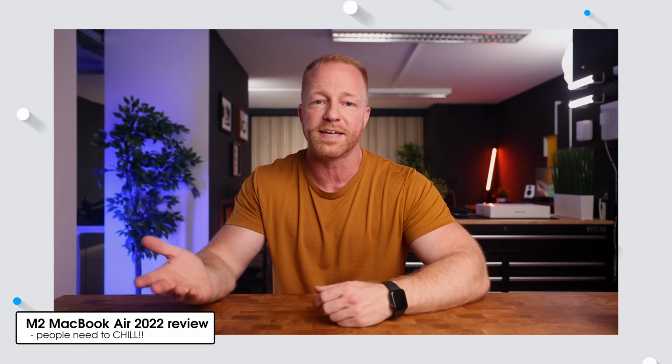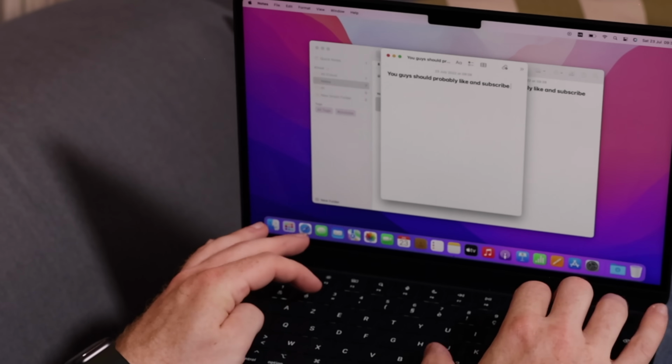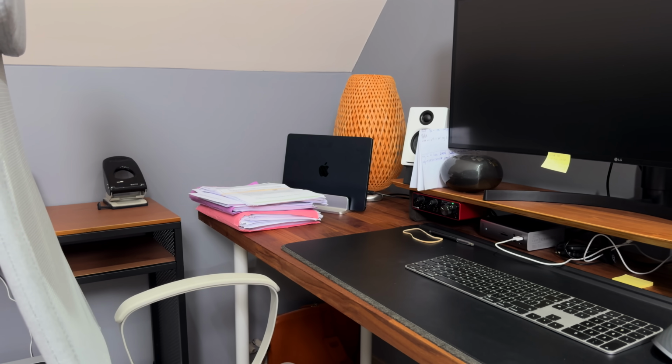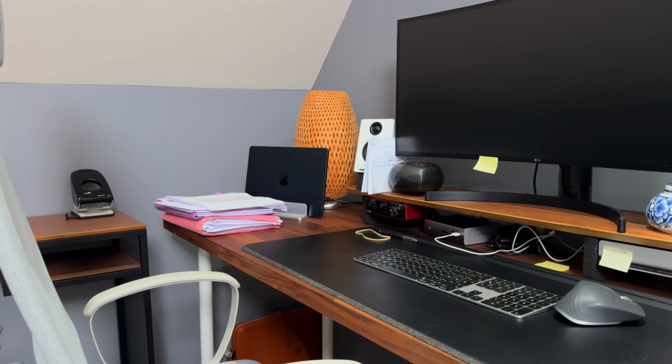Oh my god, the machine slows down when you run multiple streams of 8K. No shit, people need to relax. Anyway, I'll try to keep my cool this time, but I stand by what I said. The base model M2 MacBook Air held up very, very well, and it's now Patty's main computer. She uses it when she's working from home, and she hasn't run into a single issue either.